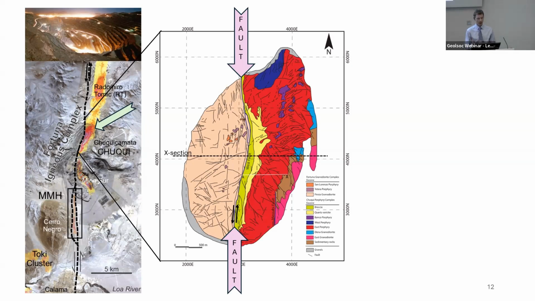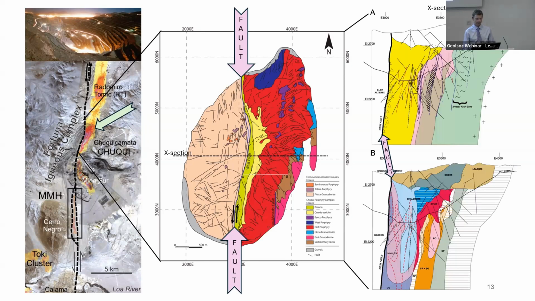And this is because it's been faulted, running north-south, whereby on the western side, the fault has moved to the south relative to the eastern side. And importantly, on the western side of the fault, the rocks represent different geology. They are unaltered, they are non-mineralized in comparison to the eastern side, which actually hosts the copper deposit itself.